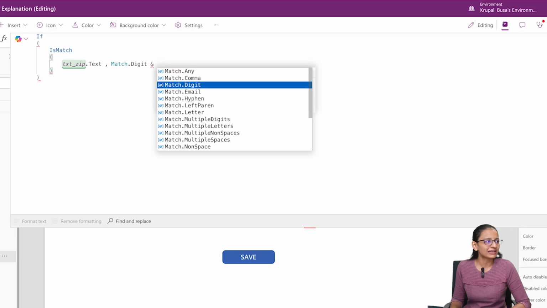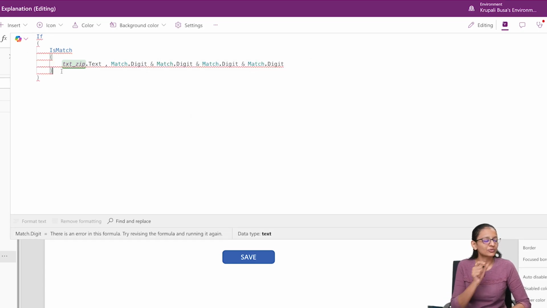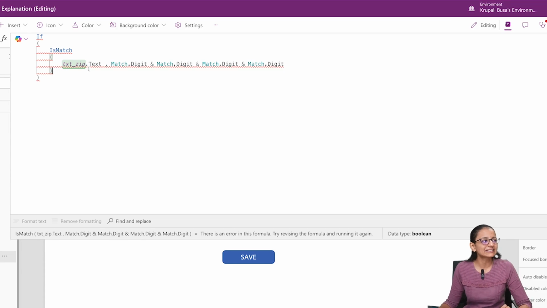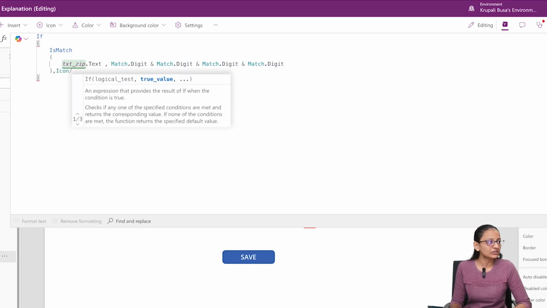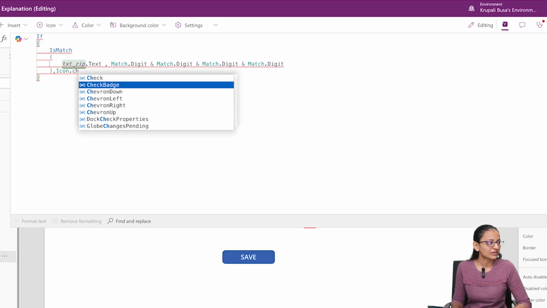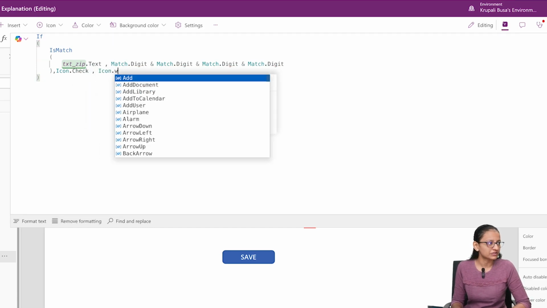So for that I am writing Match dot Digit multiple times. So txtZip dot Text will match with this. If that condition is true, then I will convert the icon into check. Otherwise, I will convert the icon into a warning.